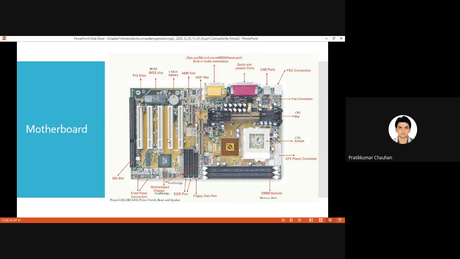But if you are fond of playing high graphics games, or you want to play some high graphics video on your system which has very high VFX effects, then we require an additional graphics card. For example, Nvidia. Have you ever heard about Nvidia graphics cards? Yes, sir, it's a brand name of a graphics card. Many gaming lovers or whoever wants to deal with high graphics resolution will install an Nvidia graphics card in their system. So the advanced accelerated graphics card will be installed at this position. It is clear?